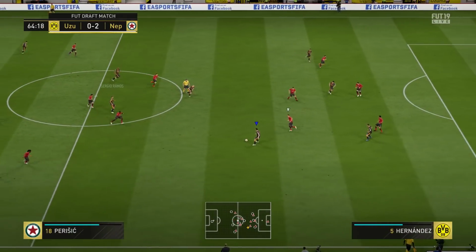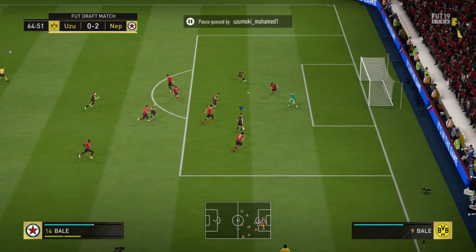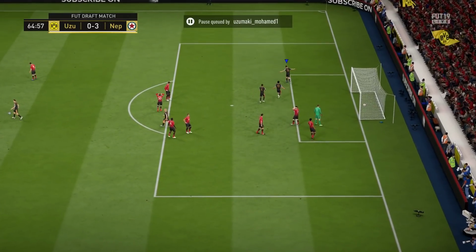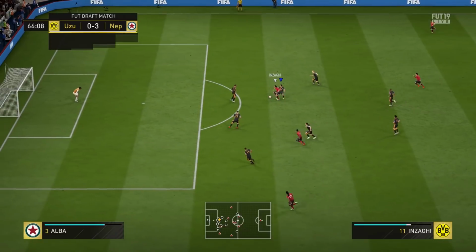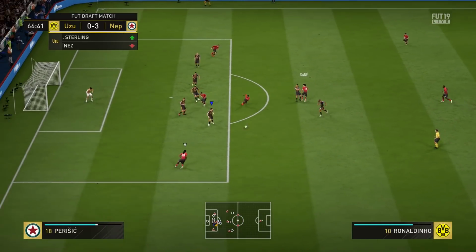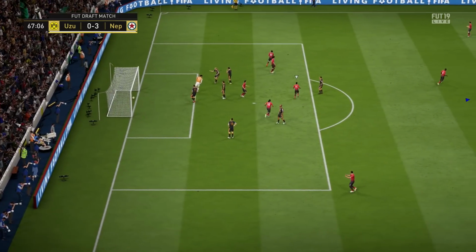2-0 soon became 3-0. Ball comes down the right-hand side here. I think he was waiting for the cross again because I'd already crossed so many times. So he moved his keeper off his line, and I just slotted that one home with Bale to make it 3-0. My opponent definitely made a fight back, but it wasn't enough. He got 1 goal here. I thought my defender should have probably had that loose ball, but he just runs straight past it.